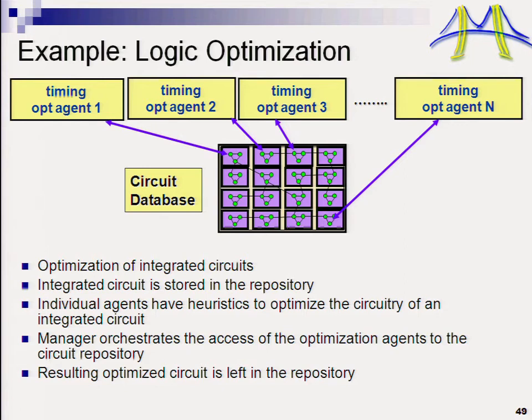I claim that if you just take someone off the street or out of a little group building a logic timing optimization and say, well, why don't you parallelize it? This is not the architecture they will come up with. They will immediately jump into each one of these, and it'll be some time of trying to tease threads out of that before they realize there just is not a lot of parallelism here, right?